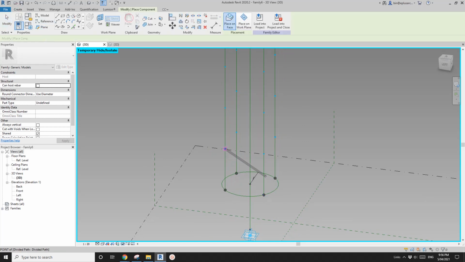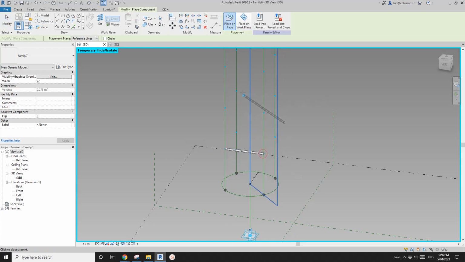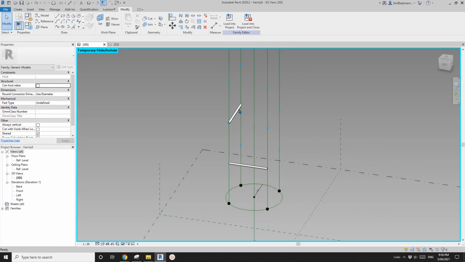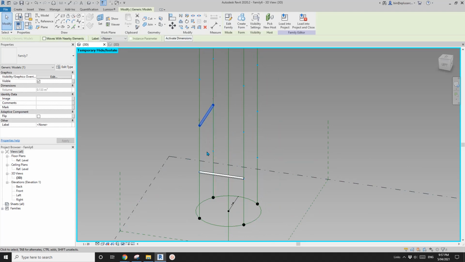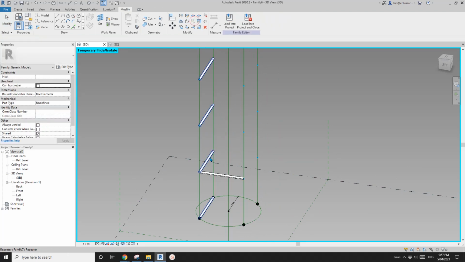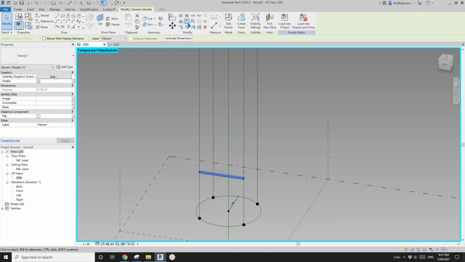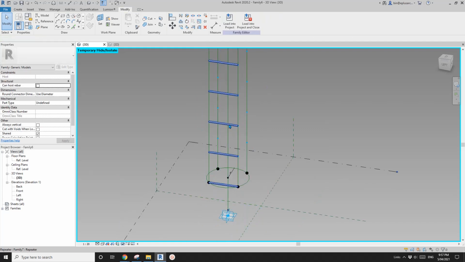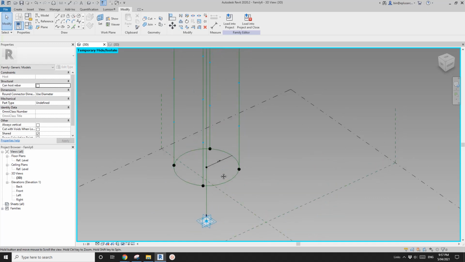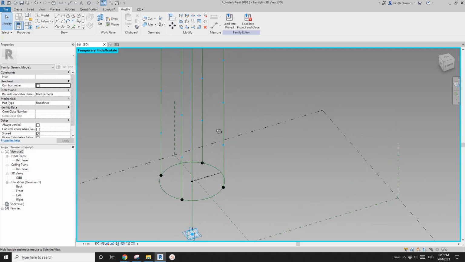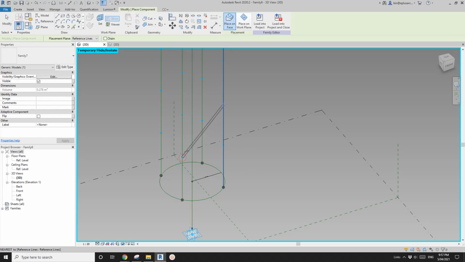Okay, so let's do it again. Create component 1, 2, and also you can do it this way. Make sure they are not placed onto the other member. So okay, repeat and HH, this one repeat HH. Oops, HH. Okay, so now let's place some diagonal ones. So create component, 1, 2.